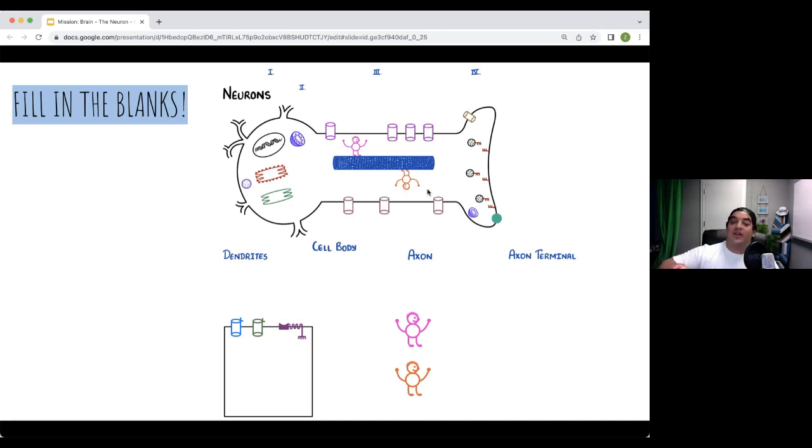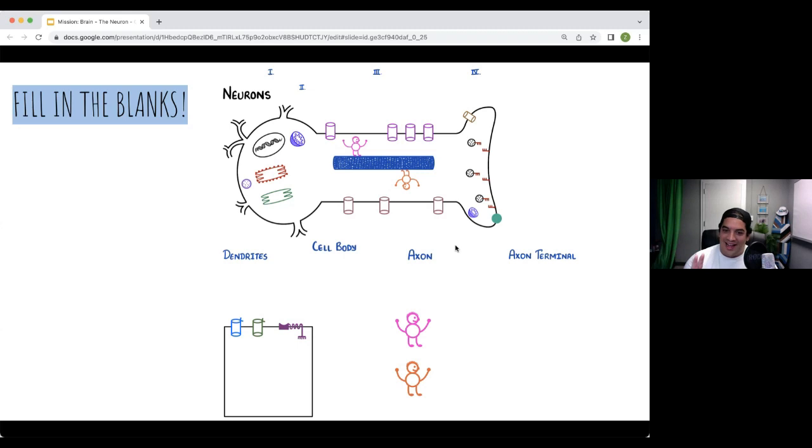And that will then cause a repolarization, because you're going to try to bring it back from positive towards the baseline resting membrane potential, like negative 70. So I'm going to repolarize it, bring it back to the original charge when it was at rest. And that's going to occur all the way down the axon as potassium leaves. Then this one will open, potassium leaves. This one will open, potassium leaves. And eventually this entire axon and axon terminal will relax. All right. So that's the big thing, is it obviously is responsible for carrying electrical potentials.